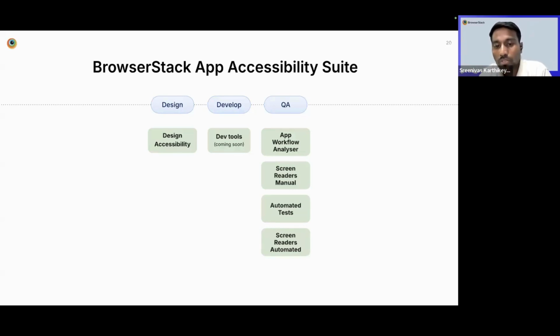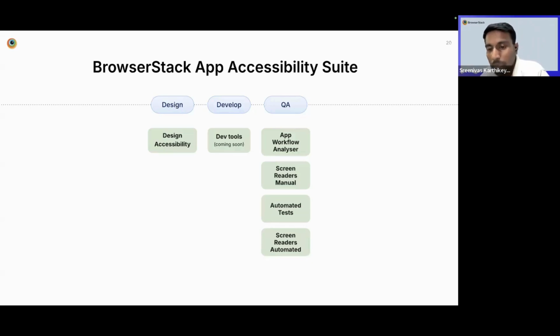Then we also have tools coming very soon, starting with the linting tools that will be out within this month, using which you can identify issues at the code level. At least we see that, not most of the issues, but to a great extent, we can solve at least 30 to 40%, if not higher, at the design stage. And again, you can solve 30 to 40% at the dev stage. The amount of effort that QA has to put in will be reduced.